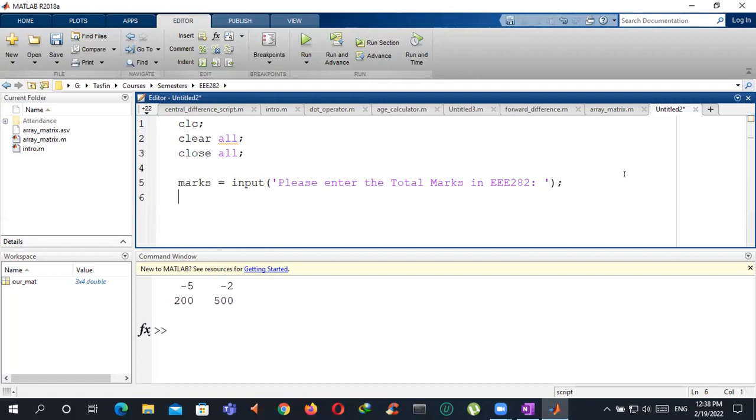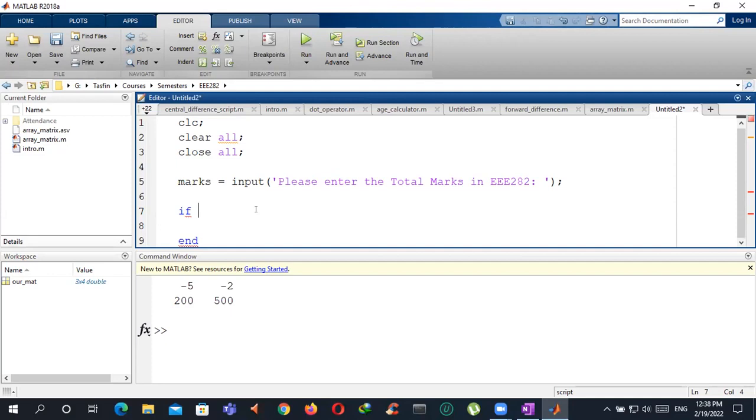Then we will do the comparison. So if, by the way, I should mention one good practice. Whenever you write if, you should write the end at the same time, because sometimes we forget to write this end, and then things get complicated. So whenever you write if, write the end at the same time, and then write the other things like the condition or the statements inside the if.